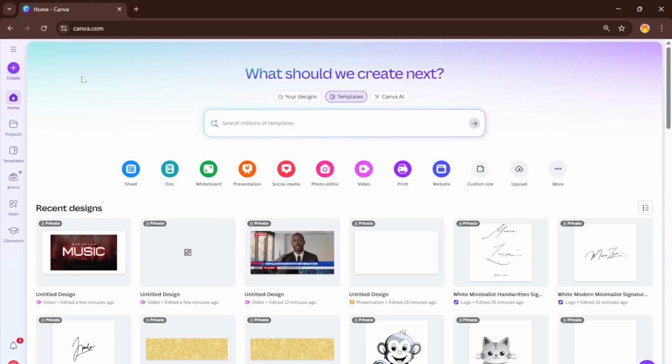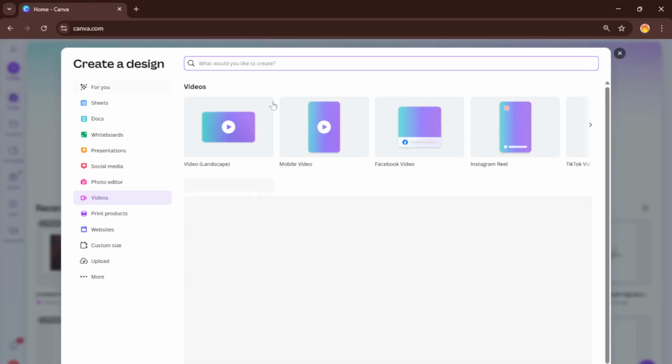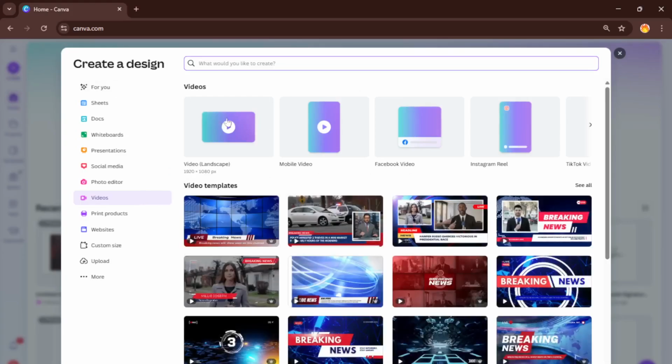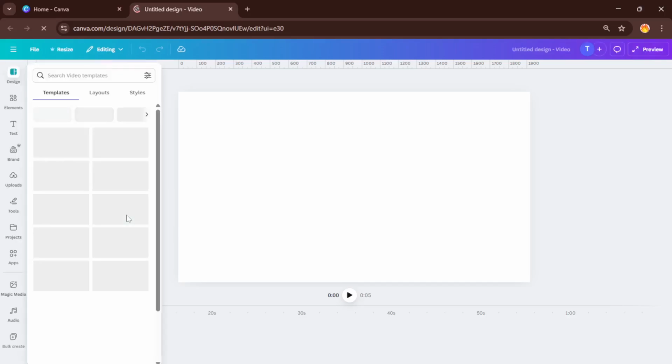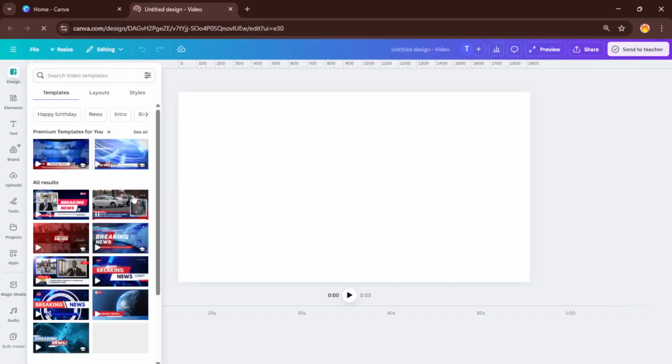Once you're inside Canva, look for the big, bold Create button, usually up in the top right corner of the screen. Give that a click. You'll see a bunch of different design options pop up: posters, Instagram stories, all sorts of things. But since we're working with video, you want to select videos from the list. This tells Canva we want to create or edit a video project, which unlocks some really handy video-specific tools.